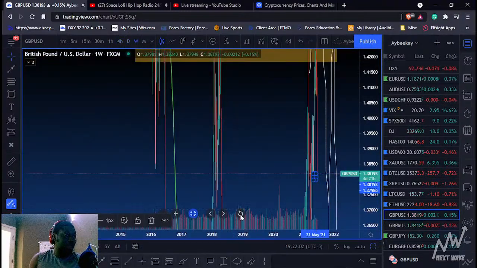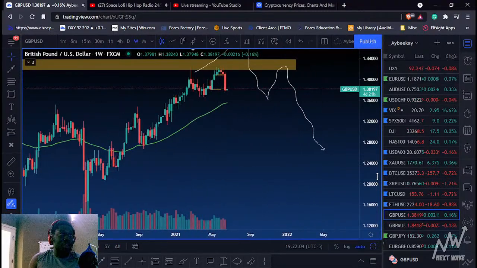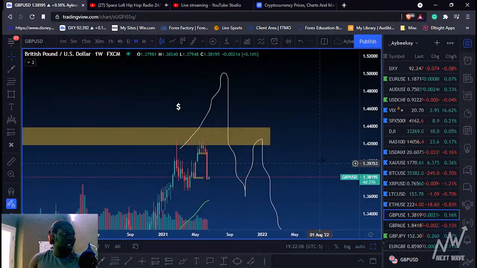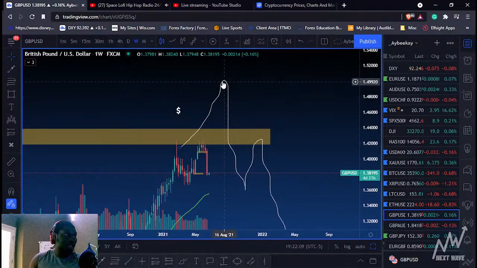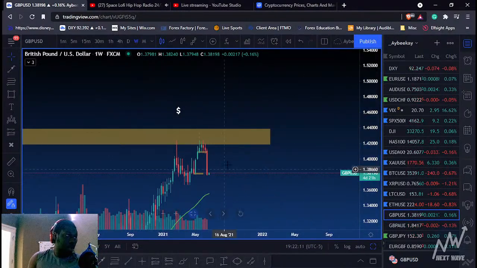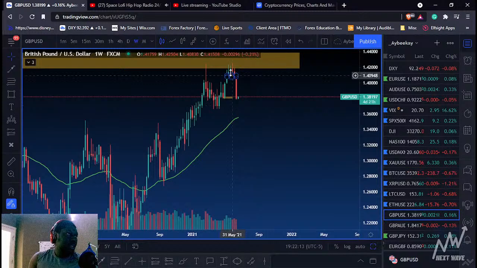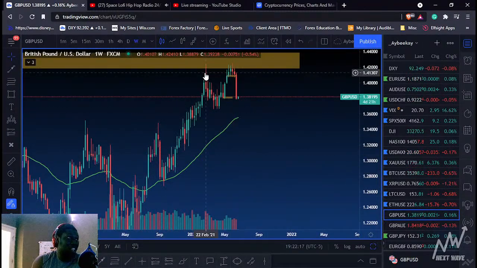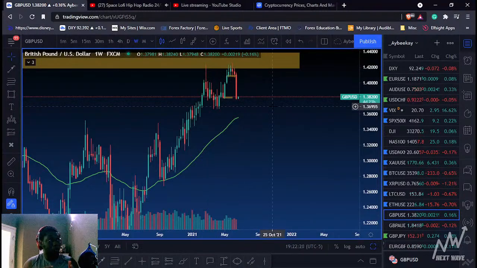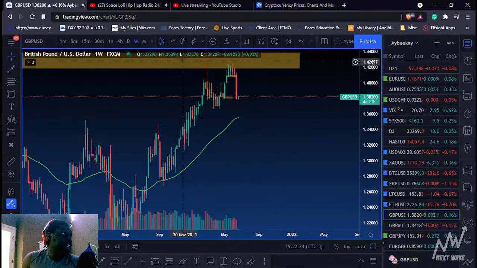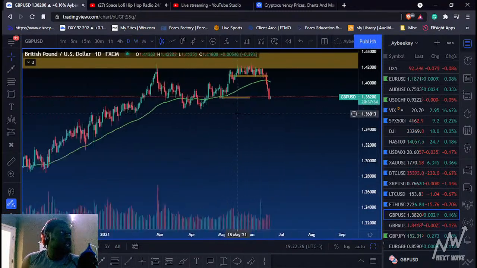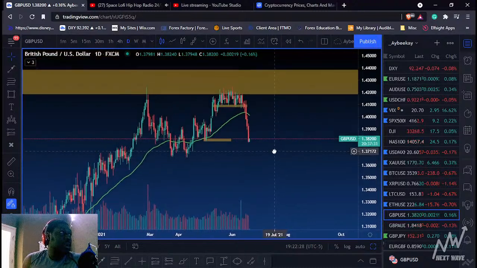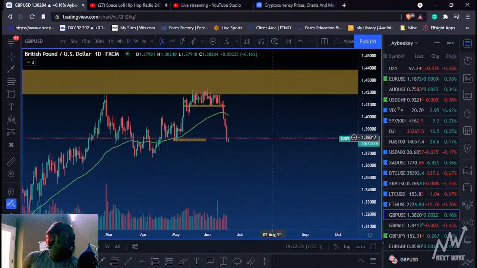Actually, let me go to the weekly first and see what I have here. Okay, weekly time frame. Price didn't end up doing this move that I thought it would, and with the way this weekly candle looks, last time we had a weekly candle like this, it was right here, and price just ended up going bullish again. So weekly, I love what I'm seeing here. I have to see this retracement nonetheless before I try to get into another sell. And I'm not going to say I'm 100% bearish on GU quite yet, but I'm loving what I'm seeing.